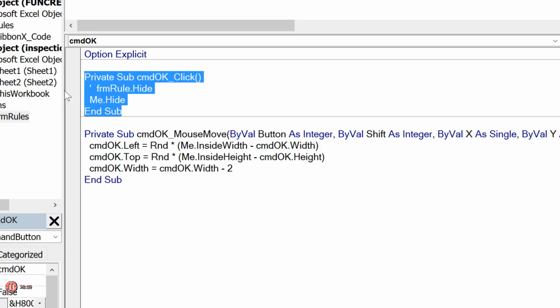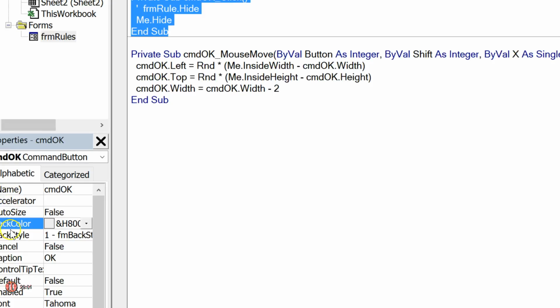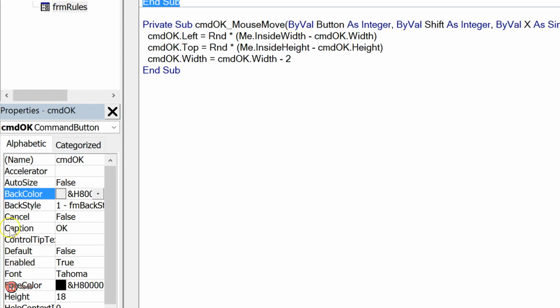I'm going to make one more change to this button just in case I ever actually need it for something. I've got the button selected. By the way, in your properties window, you can switch to a different object with this little drop-down list, if you're not on the OK button. I am going to change the default property to true. This is the default button now, which means when the user presses enter, it'll be the same as clicking on this button, even if I can't quite get to it. So I'll just be able to press enter, and it will invoke the code behind this button.